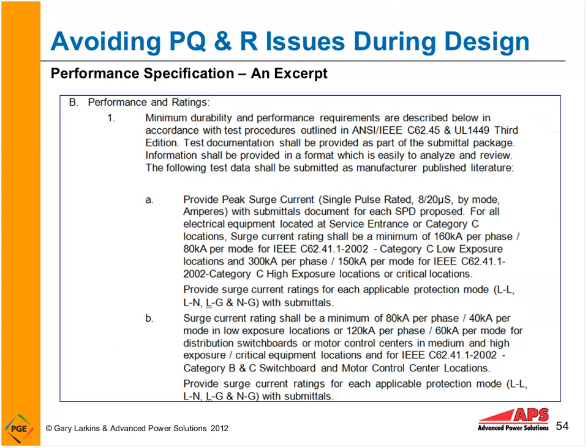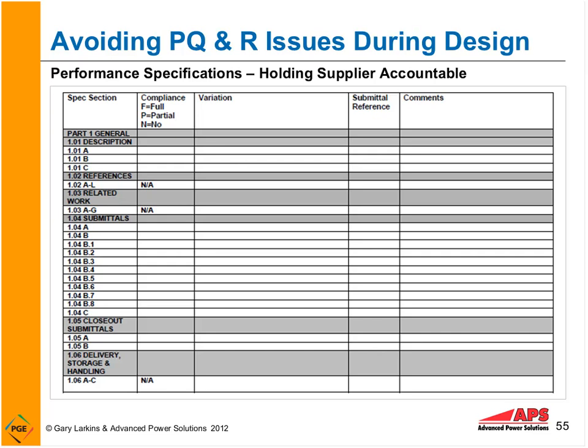And again, this is just a section out of a page where we've written key performance criteria that we're requesting of a manufacturer. And again, you'll get a copy of this so you can read it in detail. When we ask for this, rather than trying to read all the cut sheets to see if they are giving us what we want, we write clear performance criteria, and now we ask the vendor or manufacturer to come back and tell us, do you comply with our performance criteria? Yes or no. If not, tell us what your deviations are so we can judge whether that's important. So this is an example of using accountability during the design phase, laying out clear expectations, and then making sure that the system is going to perform to our expectations.